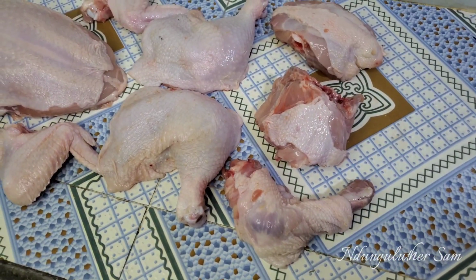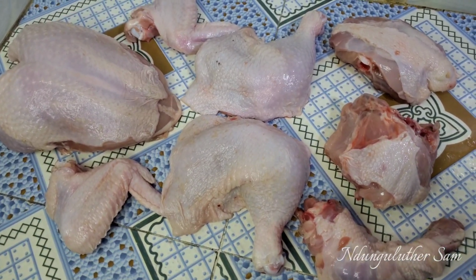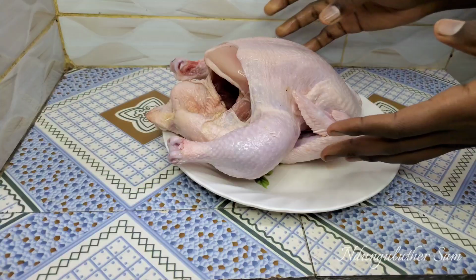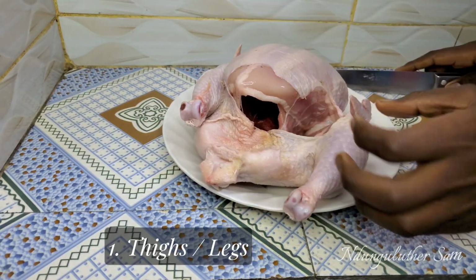I like to dissect it like that because the chicken breast will go into one recipe, the legs will go to another different recipe, and the others will go into a different recipe. So we'll start off by separating the legs.